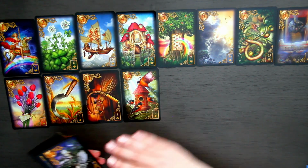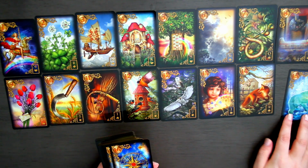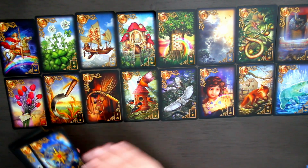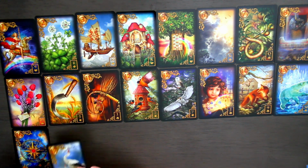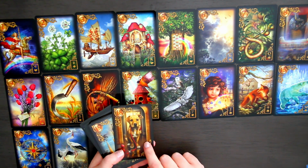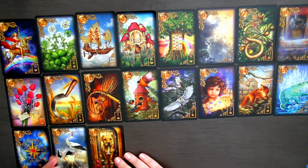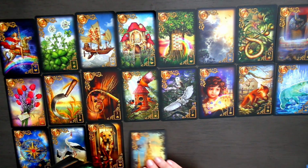The art style speaks for itself. He's renowned in this style of art. Some people like it, some people don't. The people who like it are going to love this deck, and the people who don't probably aren't going to give it a second look. This doggy is just the sweetest dog, probably of any Lenormand deck. That is the sweetest doggy.